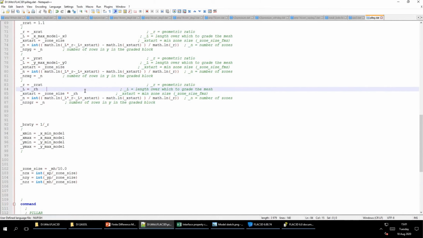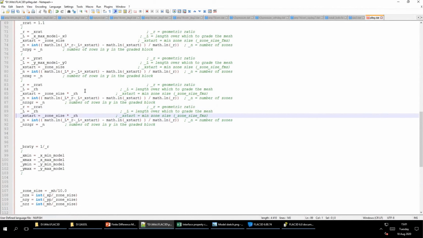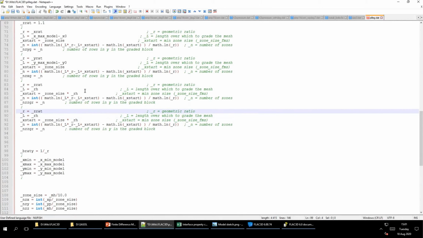But for the floor, I'm going to have to invert the ratio. I'll show you what I mean when I actually get there. So this is floor height, zone size times, oh sorry, that's the wrong variable, will be times R, which is the ratio.